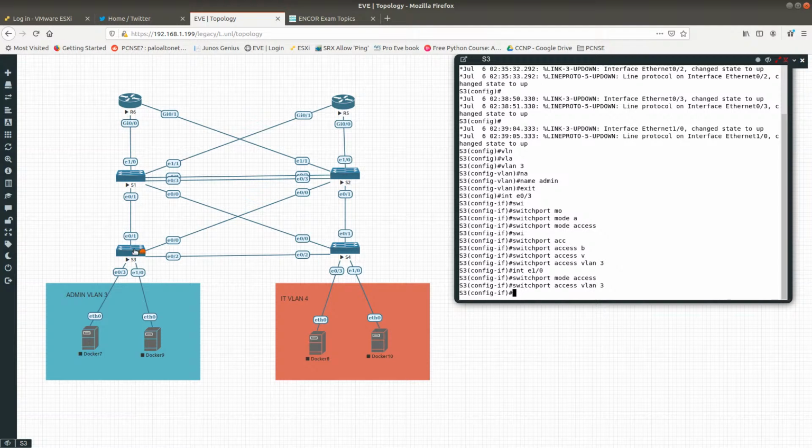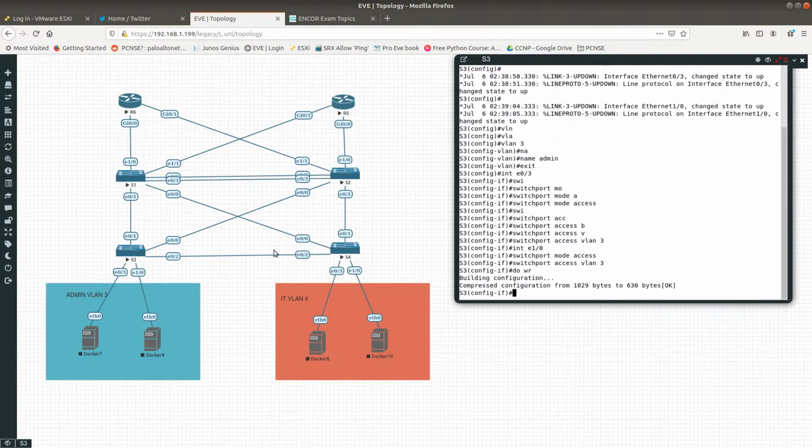So that is great. Now we want to go into, I don't know if I want to form just a trunk, or if I want to do an EtherChannel. Well, let me go ahead and save it for now. Let's just create a trunk link over here between S3 and S4.